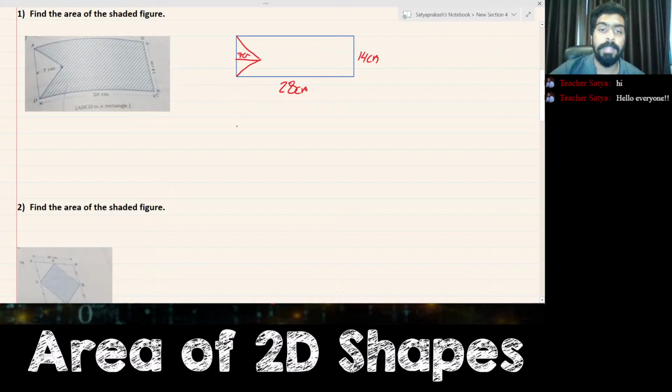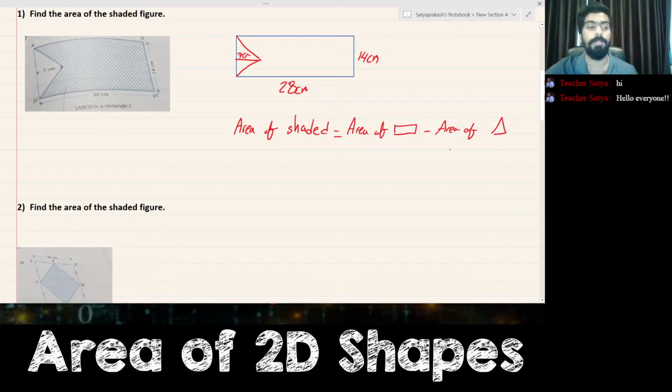So in order to find the area of the shaded part, what we do is, first we have to find the area of the rectangle minus the area of triangle. Now if you take the area of rectangle, subtract it with the area of the triangle, we would have the area of the shaded part. So what would we have here? Area of rectangle is length times width, right? Minus the area of the triangle, which is base times height divided by 2. And we would get the area of the shaded part, right, guys?